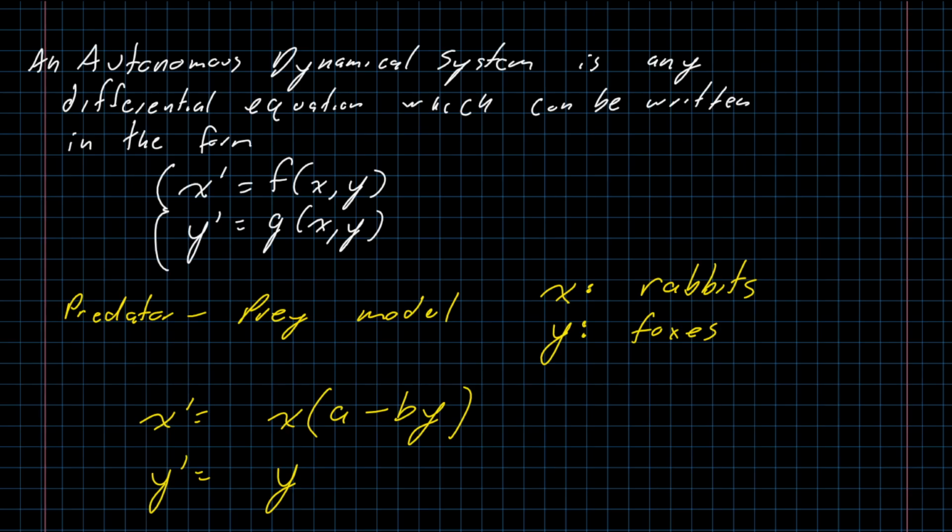The growth rate of foxes, again, is going to depend on what we have going on. But here it's going to be the opposite order. The more rabbits there are, the greater the carrying capacity is, and the easier it is for the foxes to reproduce, or to feed themselves even. So we want some c times x to be a positive term. But then there is some other aspect involved. The more foxes there are, the easier it is for foxes to reproduce. Fewer foxes there are, the harder it is. So we'll have something like cx minus d in here.